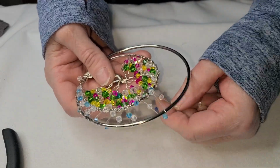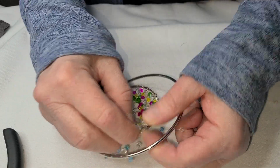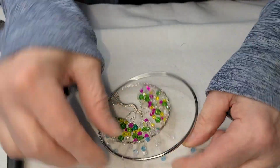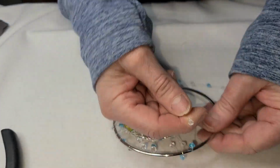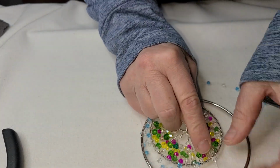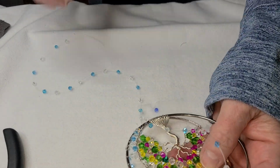I could have done this one of two ways. Instead of going through the bead and then going back, I could have put it through and tied it, like done a slip knot tie with the bead. But honestly, guys, at this point, I just want it done.